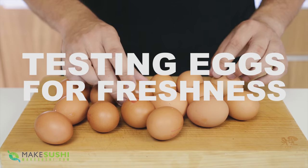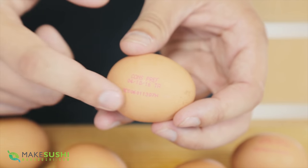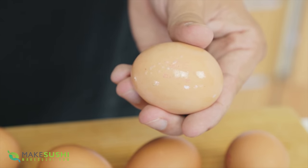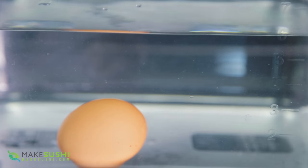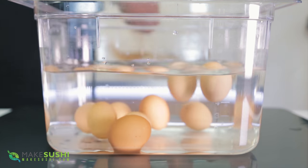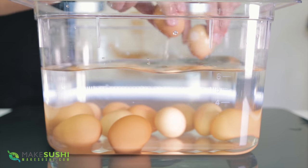Sometimes you've got some eggs and you just don't know whether they're fresh or not. It's kind of impossible to look at an egg and know if it's fresh, even though most grocery stores print the date on them — but sometimes those dates get rubbed off. In that case, here's a simple trick: just drop your egg in some water. Fresh ones will sink to the bottom and unfresh ones will float to the top. You can do this with multiple eggs in a big enough tub to easily detect which are fresh and which are no good.